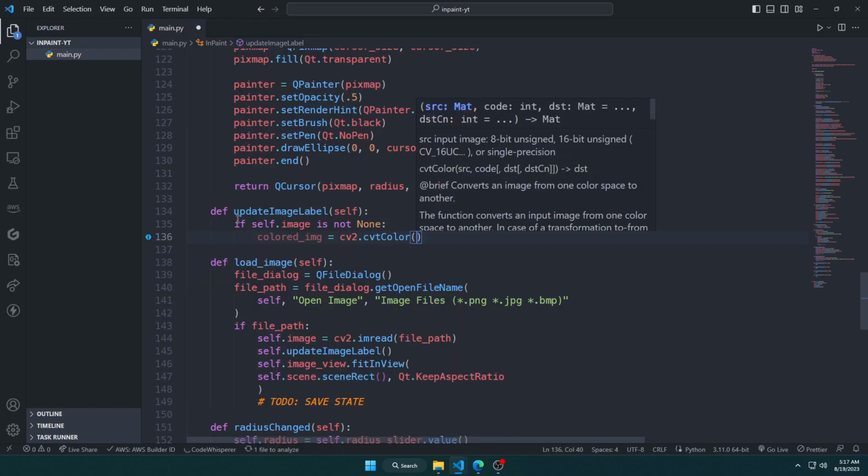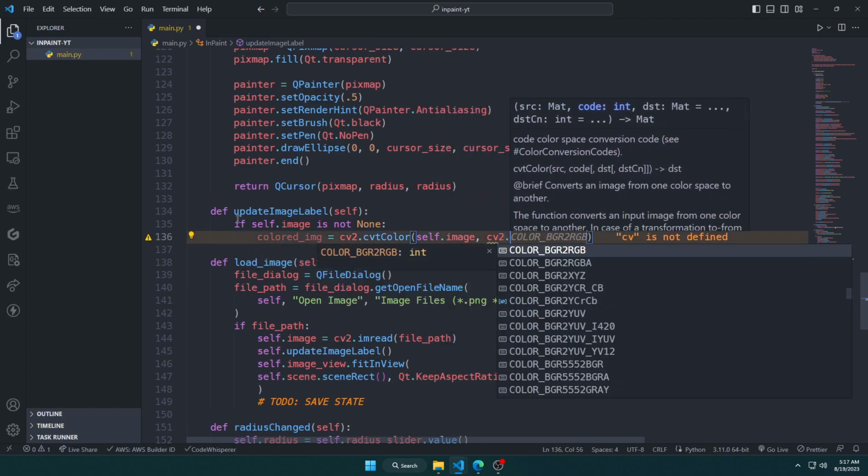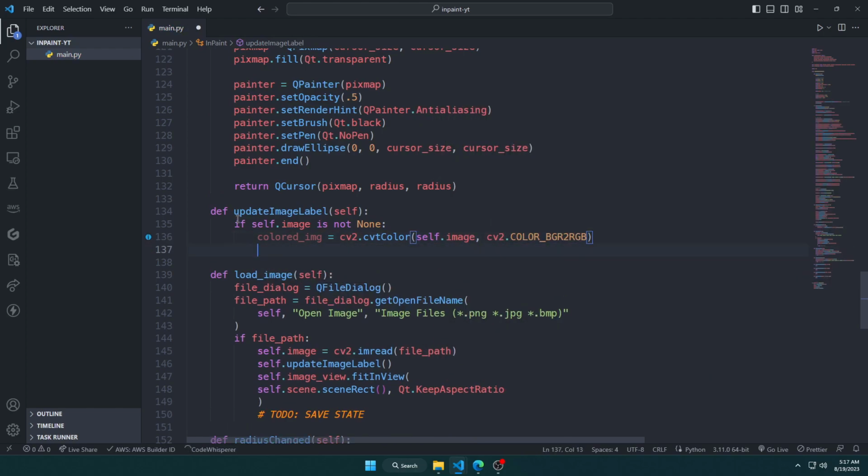First, convert the color from BGR to RGB as OpenCV reads it as a BGR image. Then we can convert it to a QImage and set it to a QGraphicsPixmapItem inside our scene.